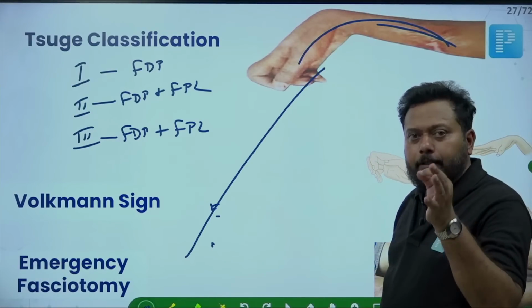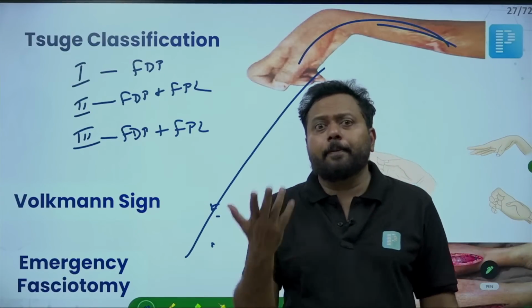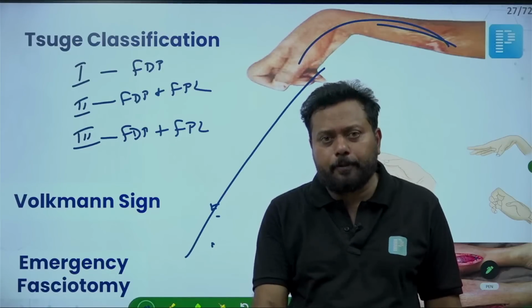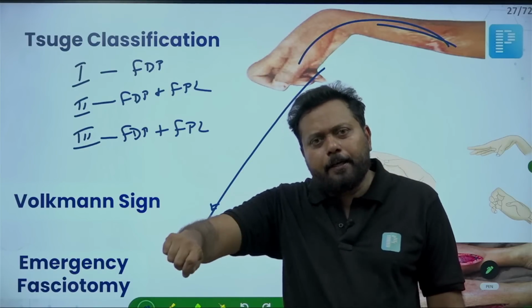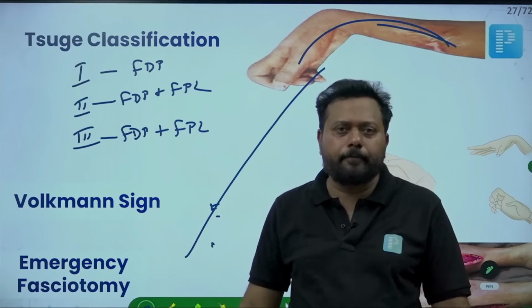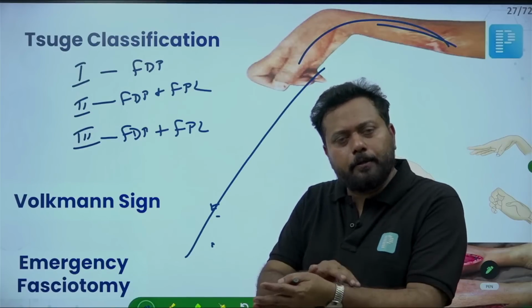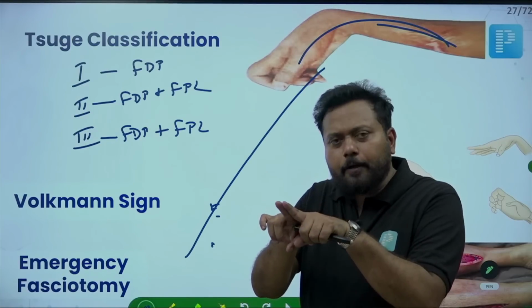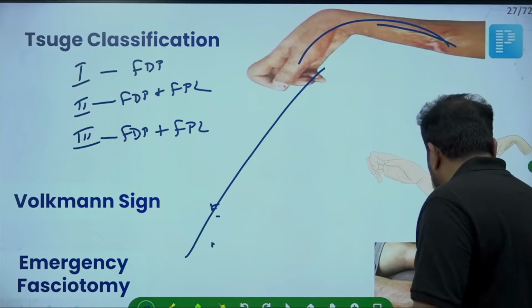Okay, timely intervention. And the emergency fasciotomy is not a heroic surgery. It doesn't need an orthopedician, plastic surgeon, or general surgeon; it's a house officer's procedure. Anybody having a 22 blade, just cut 10 centimeters, deep incision: skin, subcutaneous tissue, deep fascia. Pressure is released, limb is saved. Okay. And you can put loose stitches to the skin. You should not stitch the deep fascia. You should just approximate the skin with loose stitches and dressing. This anybody can do.